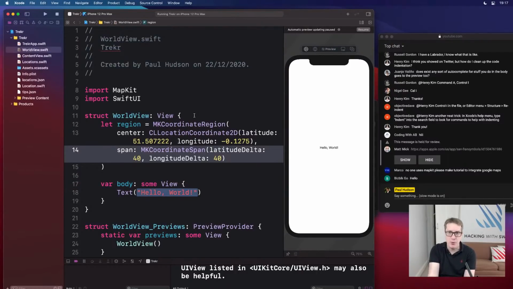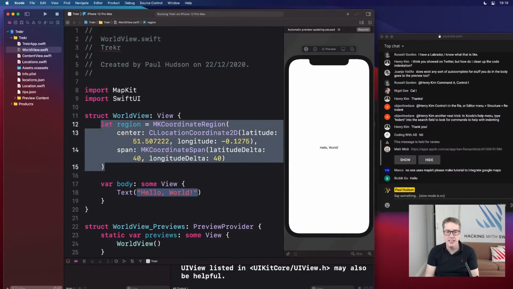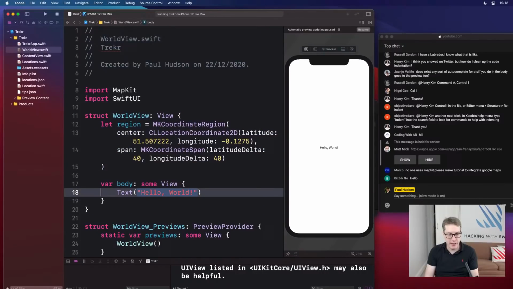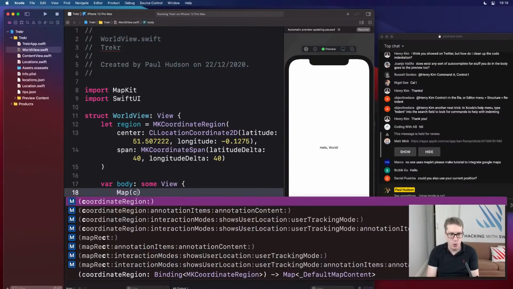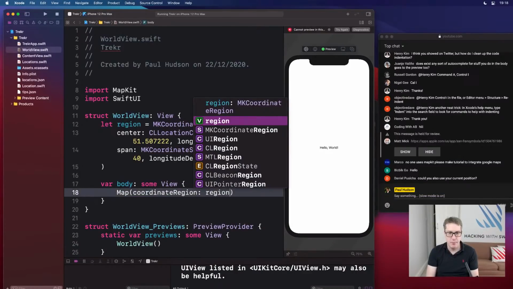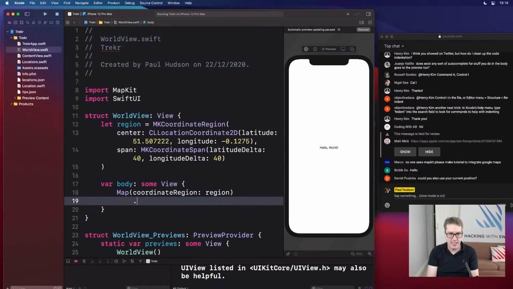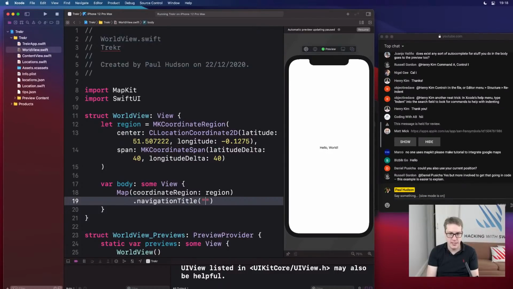You can see Europe. You can see where you are. You'll pan around and see the rest of the world fairly easily. You're not laser focused on Buckingham Palace, which would be a very boring way to find Tokyo or Kyoto, sorry. So the user can get around fairly easily from there. This is our starting region. Start the map there, please. And now in our body, we can replace this text with a Map with a coordinateRegion of region. And I'll give this thing the navigation title of Locations.